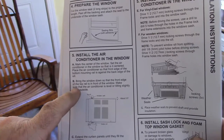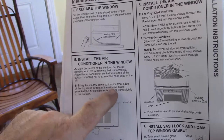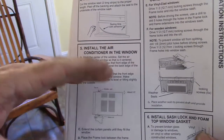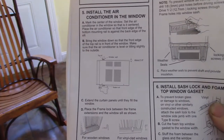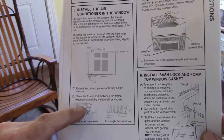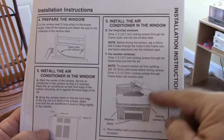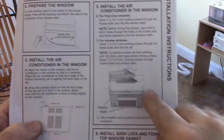And then bring the window down so that the front edge of the top rail is in front of the window. Make sure that the air conditioner is level or tilting slightly to the outside. So what they mean by that is tilting downward, and that's probably more about drainage for any kind of moisture. And then extend the panels until they fill the window, place the frame lock, attach those, and install the air conditioner in the window, setting in place, showing you these different pieces around it.